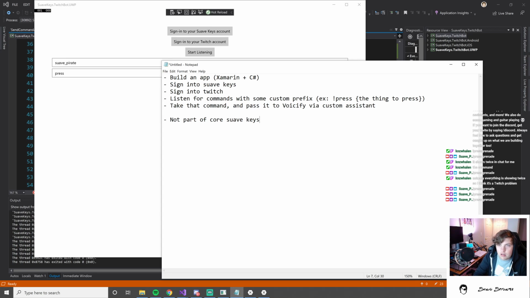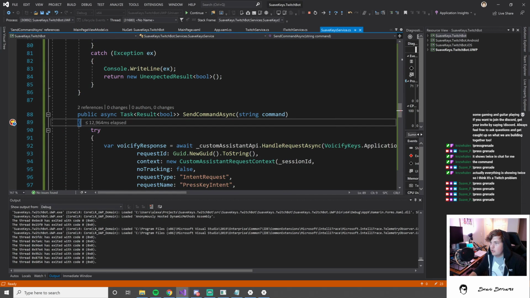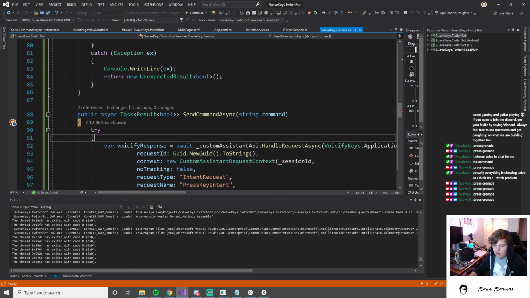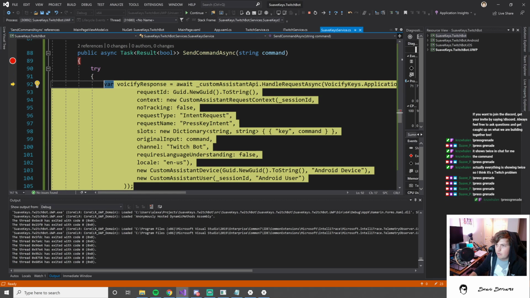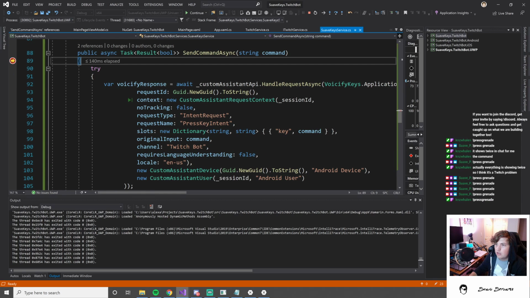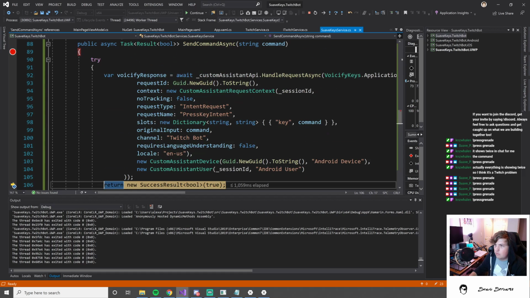So I'm once again going to press grenade, unless someone else wants to type it too. Totally up to you. But we're just going through the debug phases now. Press grenade. The command is just grenade. That's great. Let's see what the response is from Voicify. Oh, we're sending to... Oh, Kenzie, damn it. What's the response? Success. Oh, you were not signed in.